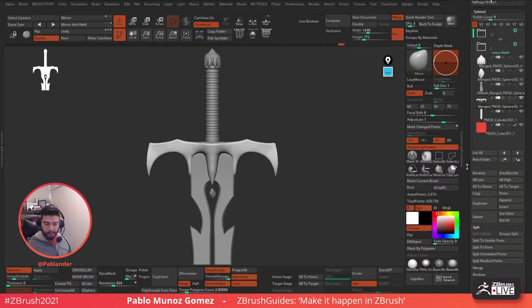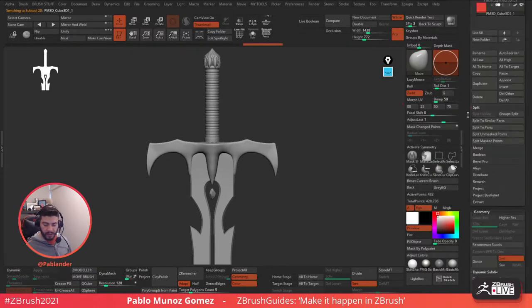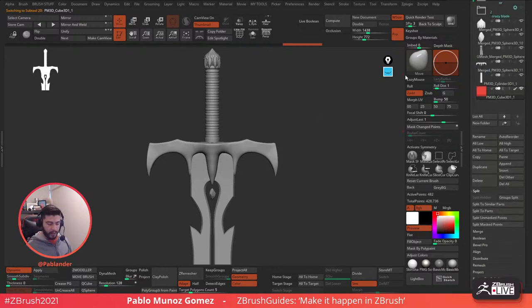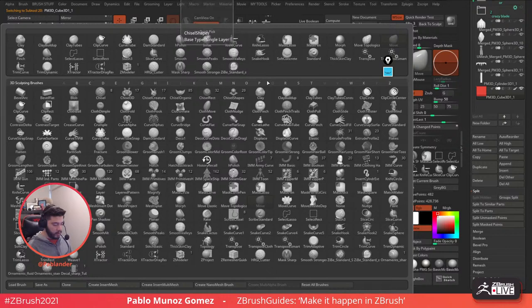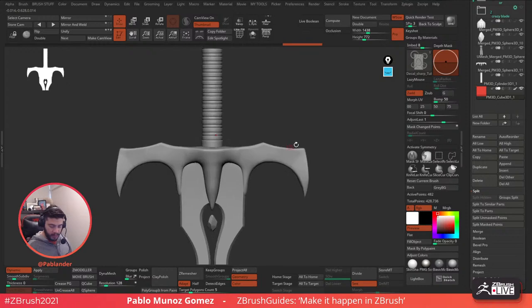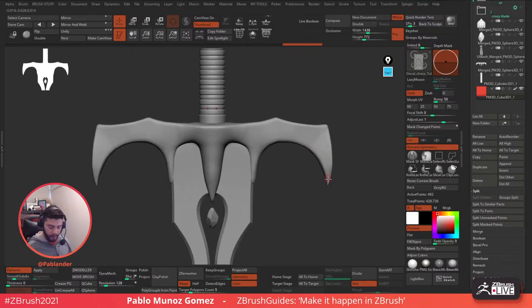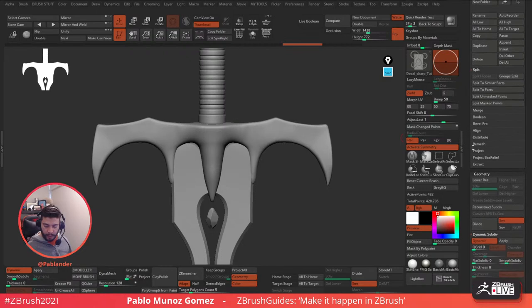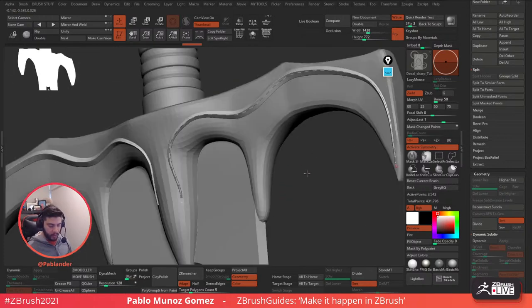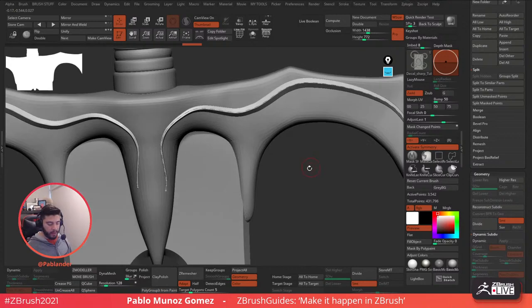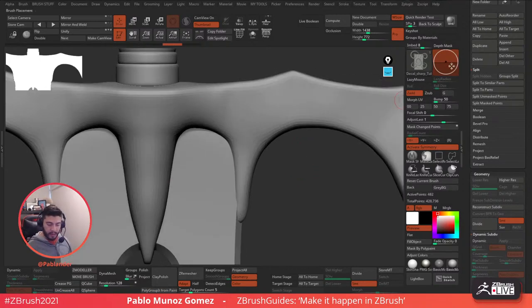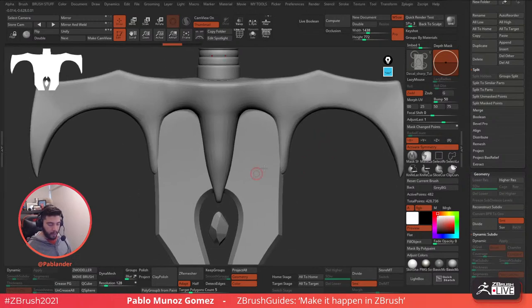So we have this selected as our mesh. We can also enable dynamic subdivision, right? I have some brushes here that I use sometimes. Well, I thought I did. I had a couple of ornament brushes. Oh, here. This is a brush I made for the 3D snippets, I think. Let's turn off dynamic so you can see it. It gives me this sharp edge corner thing. It's a really simple brush, but it usually has tapering and all of that. So I can use that, maybe push that in a little bit to create the ornaments of this.